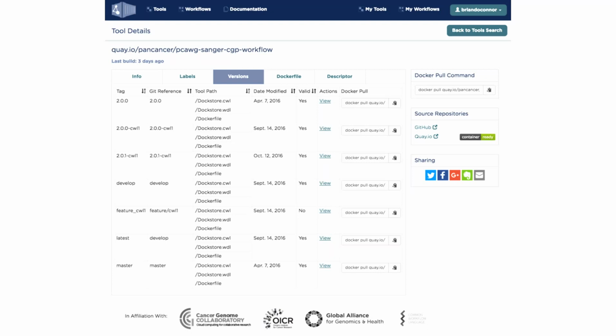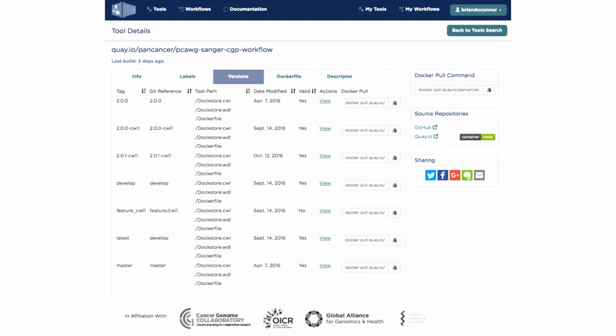So a version that you ran a year and a half ago can be executed in the same way that a version that was just updated last night is. And that consistency is very important when you're trying to run tools from a previous study. Having access to these older versions is really important.